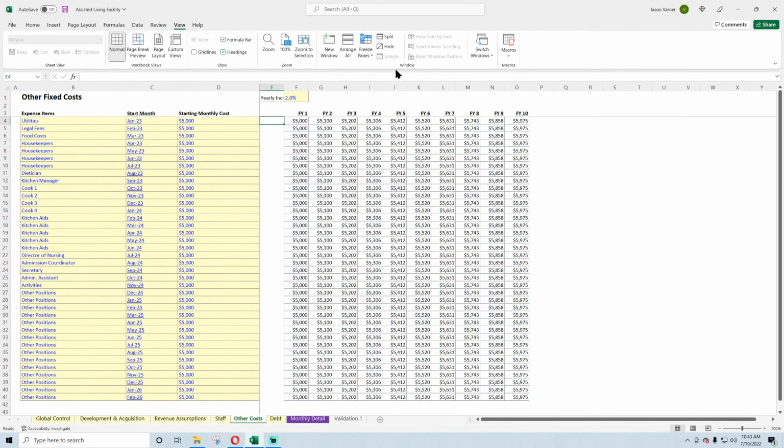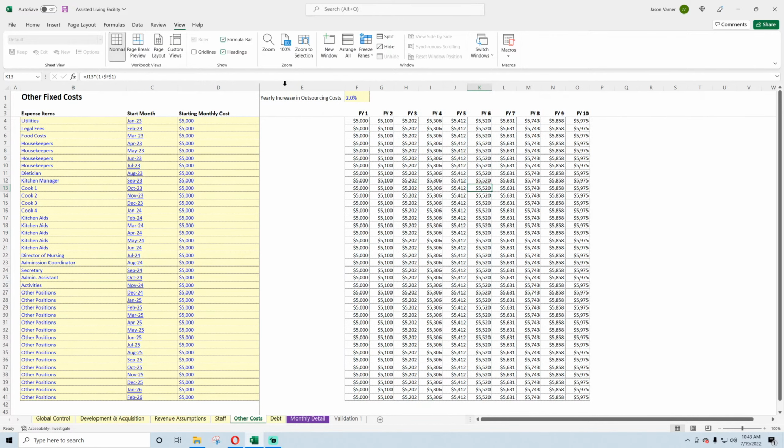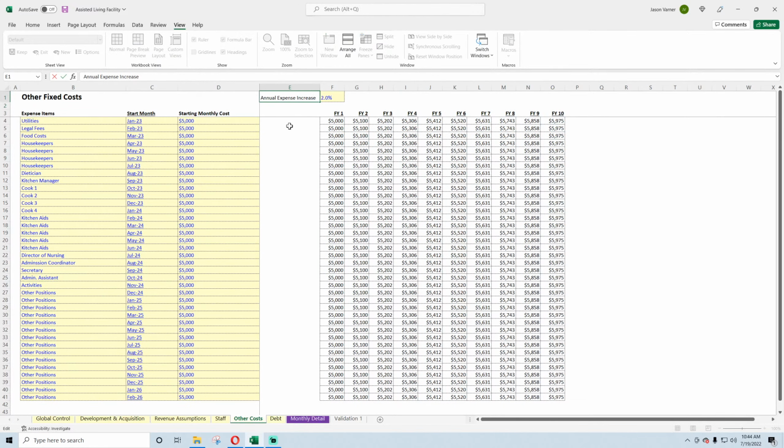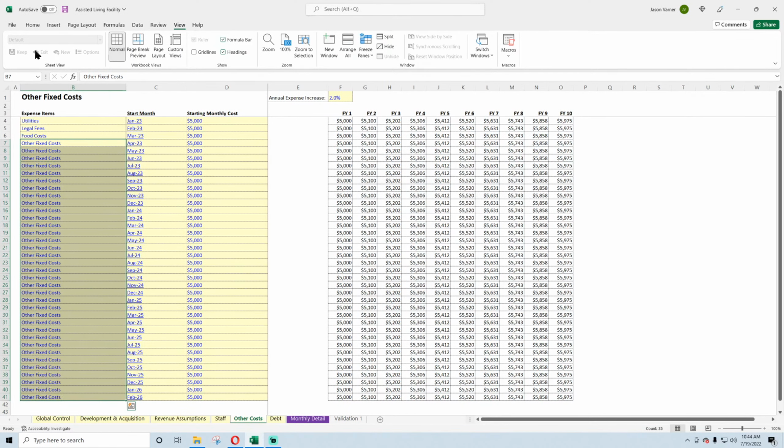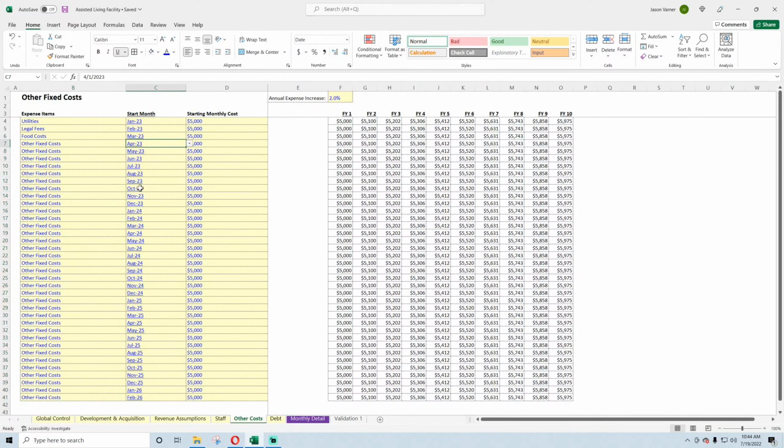All right. So utilities, legal fees, food costs, other fixed costs. And got a whole bunch of different ones here. You could put in the start month of each, as well as what the monthly cost is, and then increasing that over time.